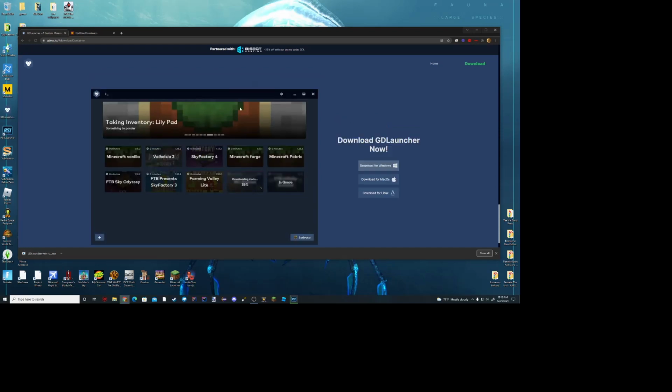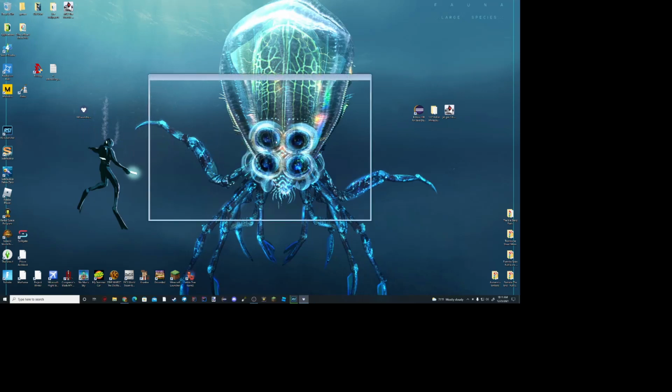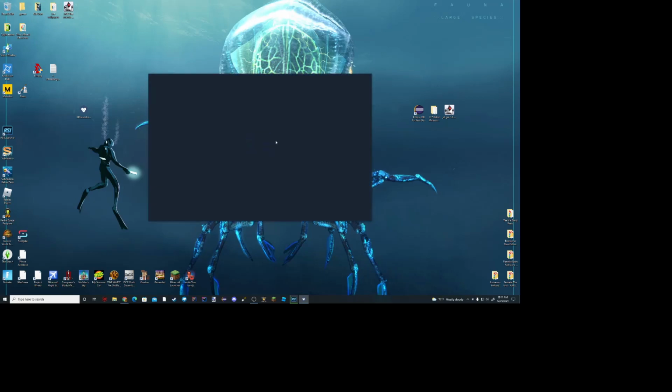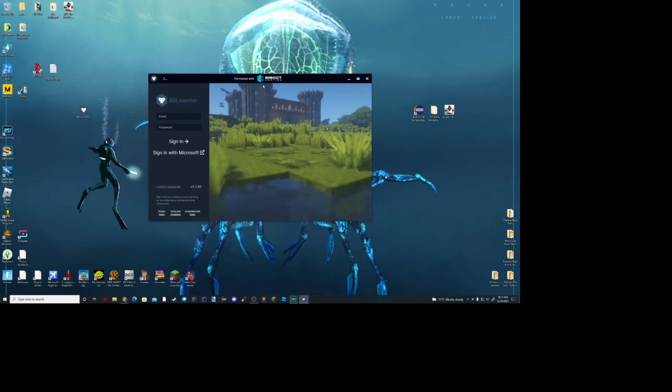Alright, great. Welcome back. As you can see, it has finished downloading. And if you want, you can bring it out a little bit and double click it, and we can go ahead and start up the setup for it. It is going to take a minute, so just hold still and let it do its job. I've already got it installed on the computer, so it's probably going to go a little faster. It might ask you to press OK or I agree or something like that. And then once you have finished installing it, come back here and we'll move on.